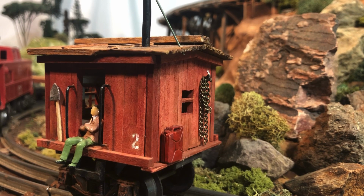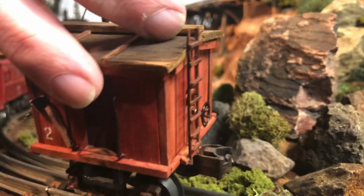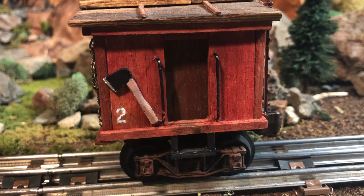And here's a look at the back end of the caboose and some more of the details that were added. And I'll flip it around. You can see the other side. I wanted to give it kind of an old weathered look. I didn't want it to look like it was fresh from the factory. If you didn't want a caboose, I bet you could take one of these single truck assemblies and probably build a little crane car on top of it.